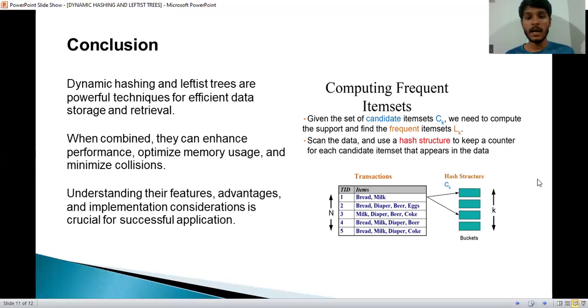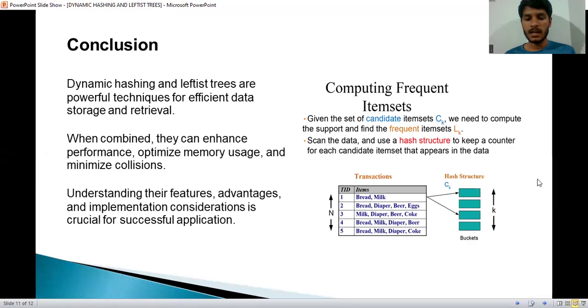Computing frequent item sets. Given the set of candidate item sets Ck, we need to compute the support and find the frequent item sets Lk. Scan the data and use a hash structure to keep a counter for each candidate item set that appears in the data.